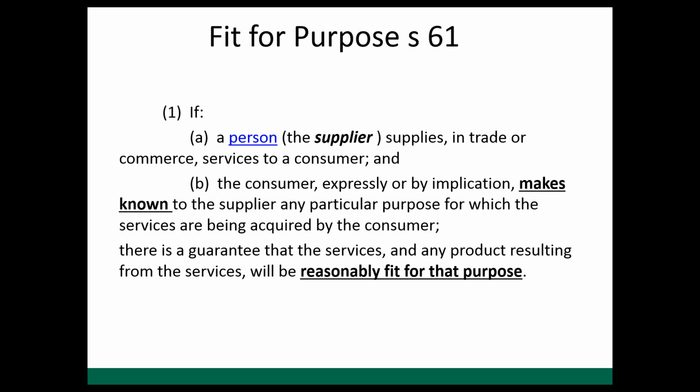I'm going to talk now about fit for purpose. What you'll find when I go through the examples after fit for purpose is, in most cases, the due care and skill and the fit for purpose do cross over, and in a lot of cases where one allegation of a breach has occurred, it's likely that it'll also be 61 as well. So like that case we just looked at, the Great Wall Travel, it was a case of 60 and 61 being found in breach in a lot of the cases.